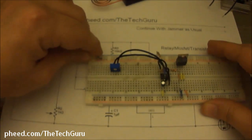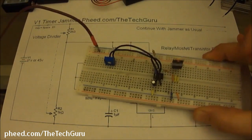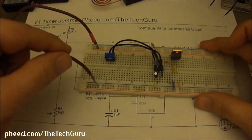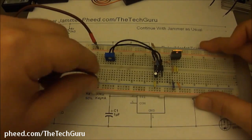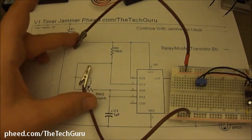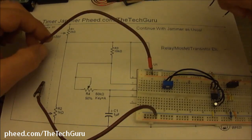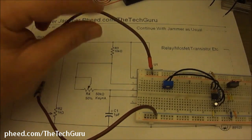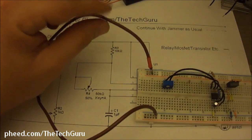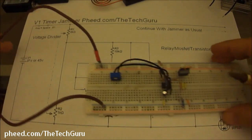So we'll just take any wire, go from the positive rail, right? Take the same type of wire, go from negative. So now we're ready for a battery. I don't have a switch here that I'm going to use, but what you want in line here is a switch right here. That'll be the switch of your jammer.